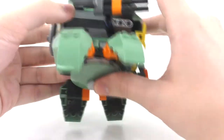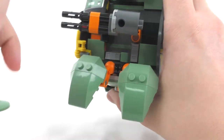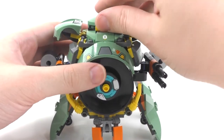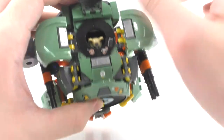Get some detailing inside there as well, which is very nice. Can see a little bit of minor detail right down in the bottom right there. And then that does finally bring us all the way to the very top right here. So if we do lift up this little cockpit area, which of course is connected by a clip piece, can lift that up.